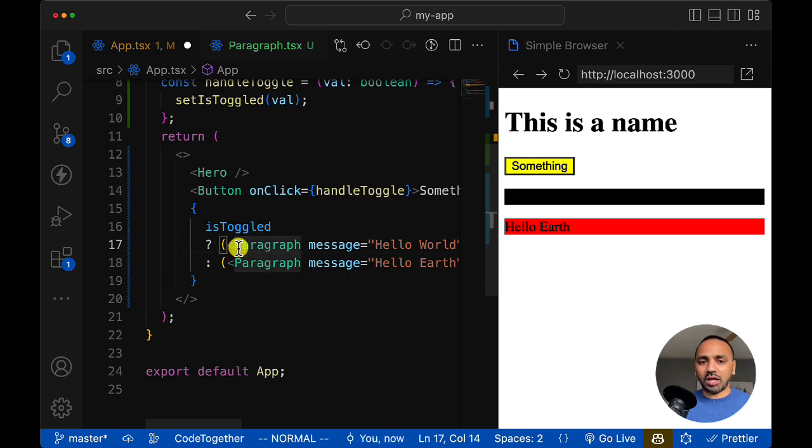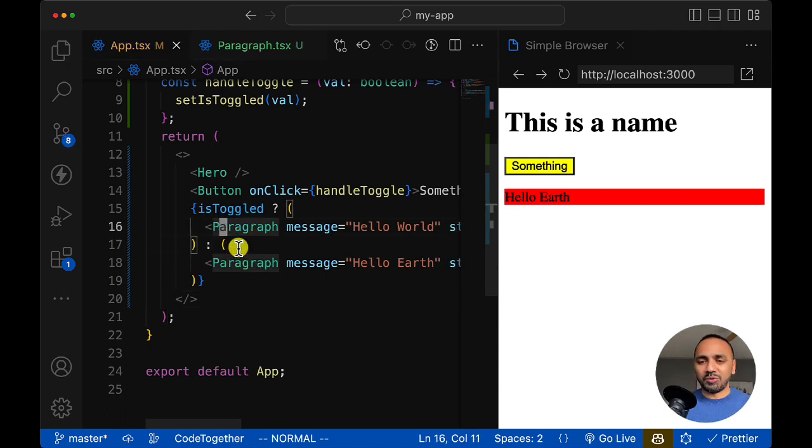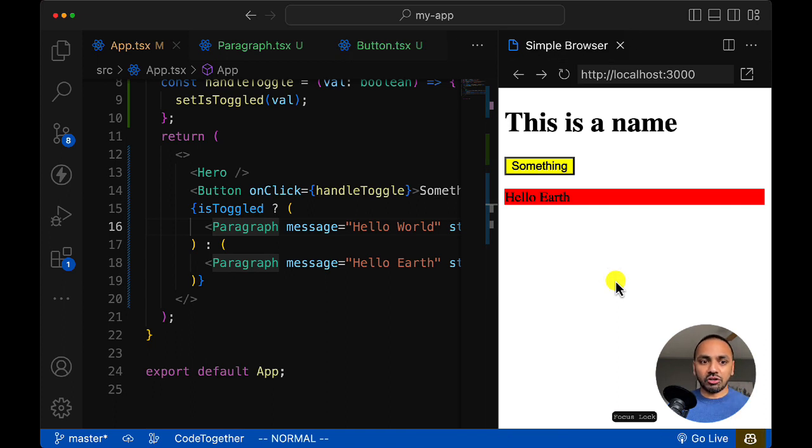Save that, and notice what happens in the browser. One of them disappears, and the reason for that is because conditional rendering is now working. So if I click on something, hello world should show, of course black background, so we don't really see anything. But if I press it again, hello earth, so on and so forth. So you could treat it as almost a navigation thing, where clicking on a button takes you to a certain area. You can use it like that. Navigation in React works similarly to what I just explained, but this is what a conditional rendering pattern would look like. I'll see you all in the next video.